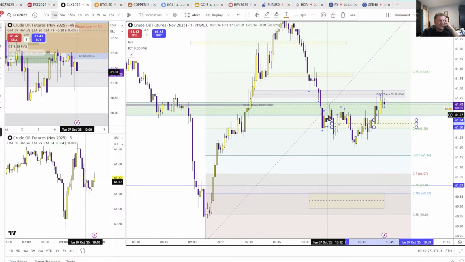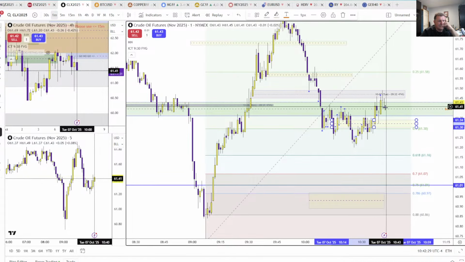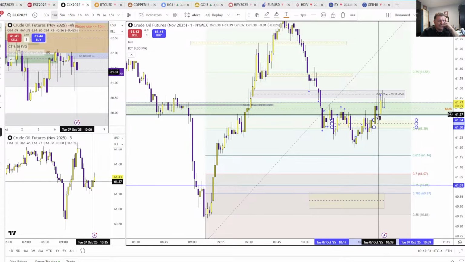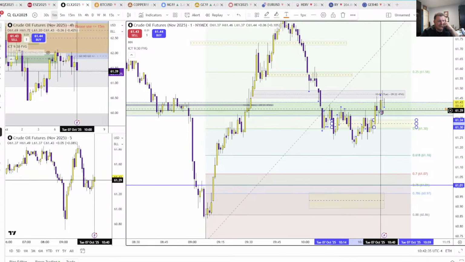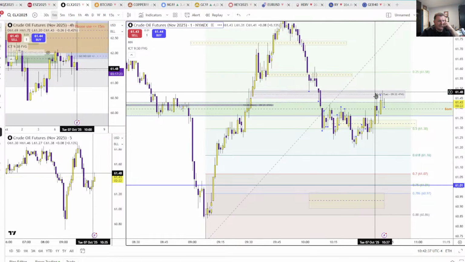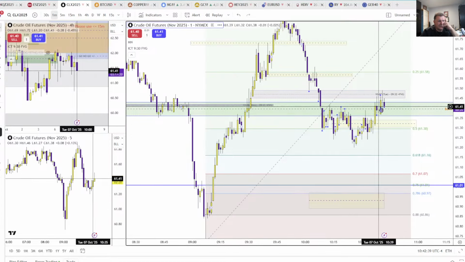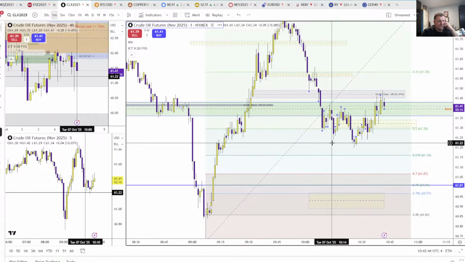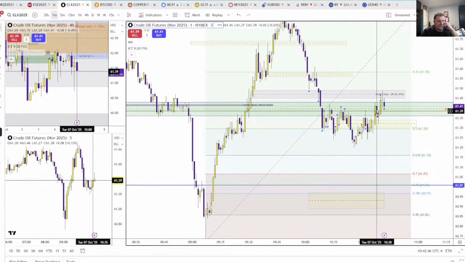Now, I don't want to see this mean threshold give way. So we traded above it. Body respects it right there. Look at that. Now this candle, I want to see act like support and start pushing higher. I don't want to see it eating through it. 6 a.m. candle.